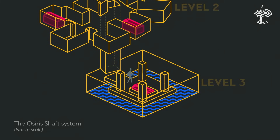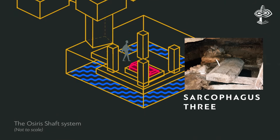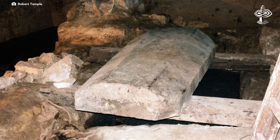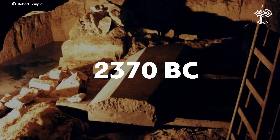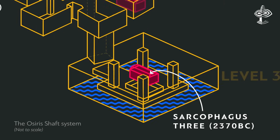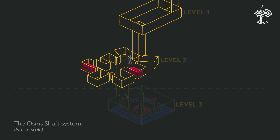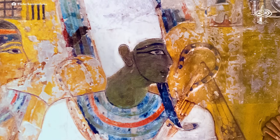The gray sarcophagus found on level 3 is not dacite — mineralogical analysis revealed it is granite. Dating of this sarcophagus gave an earliest possible date of 2370 BC, making it much newer than the one on level 2. This led researchers to believe that level 3 was added later to the shaft and was not original. The Middle Kingdom seems more likely, which coincides precisely with when Osiris came to prominence in Egyptian religion.